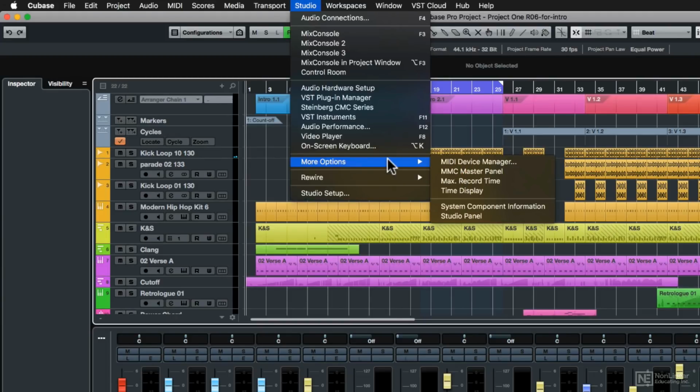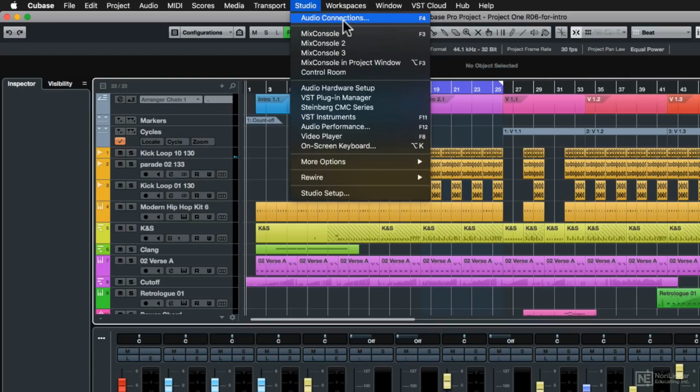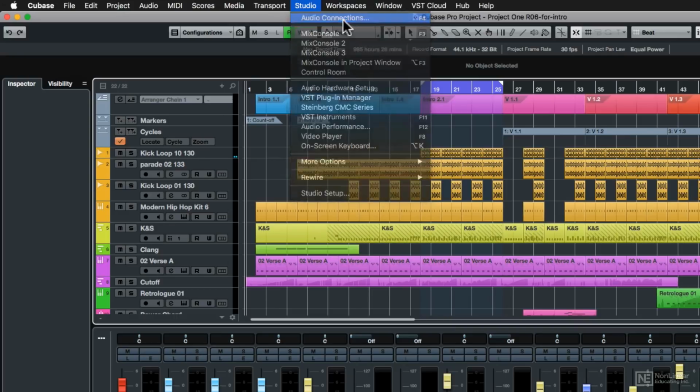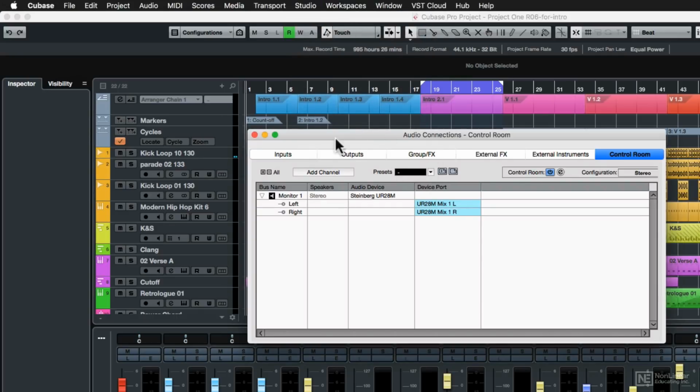And there's some other things in the Studio menu that have been renamed. You'll notice that the VST Connections has now been renamed Audio Connections, and you'll see that the key commands have been retained, so you won't have to learn a bunch of new keyboard commands. It's just that the names have been renamed. So if we go into Audio Connections, it's the same exact window as before, except that it's not VST Connections anymore, it's Audio Connections.